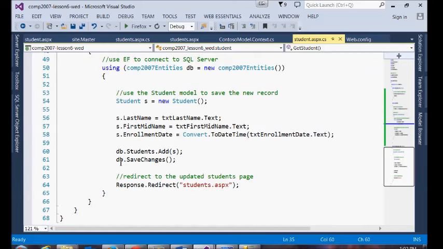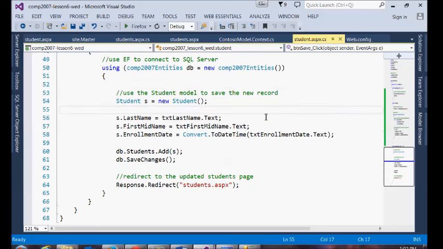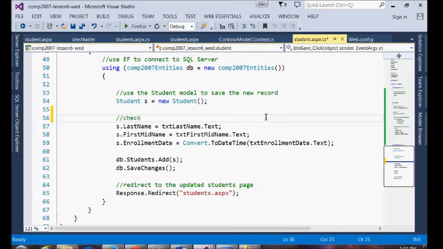Then we'll still fill the properties, but we're only going to call add if we don't have an ID. Otherwise, it's going to just add a new one again. So we're going to need 2 if statements here. We can still use this S variable here. So we'll check the query string for an ID so we can determine add or update.